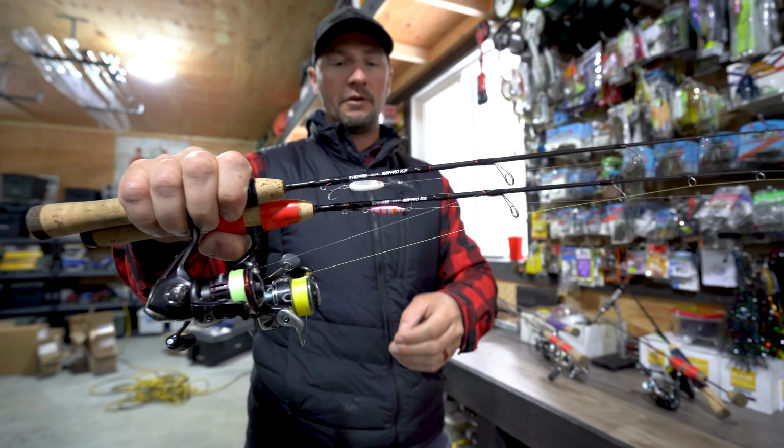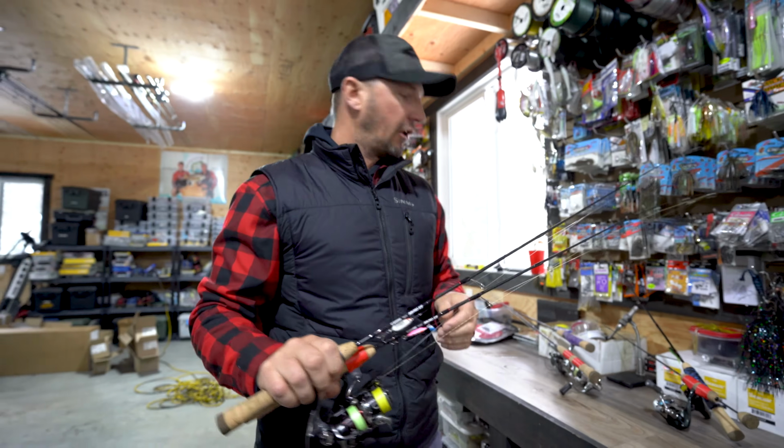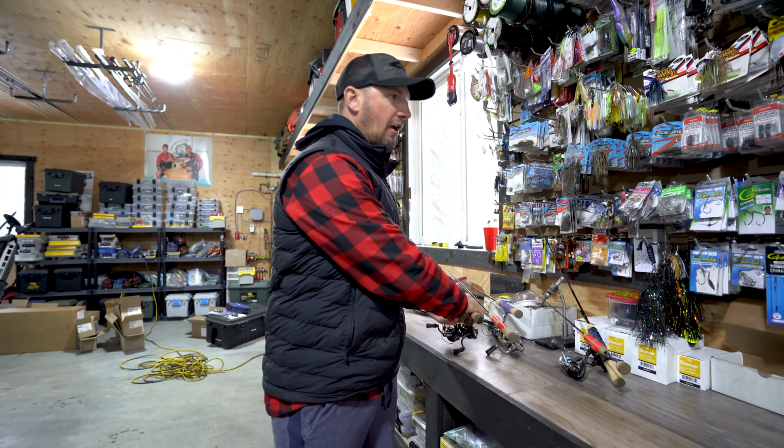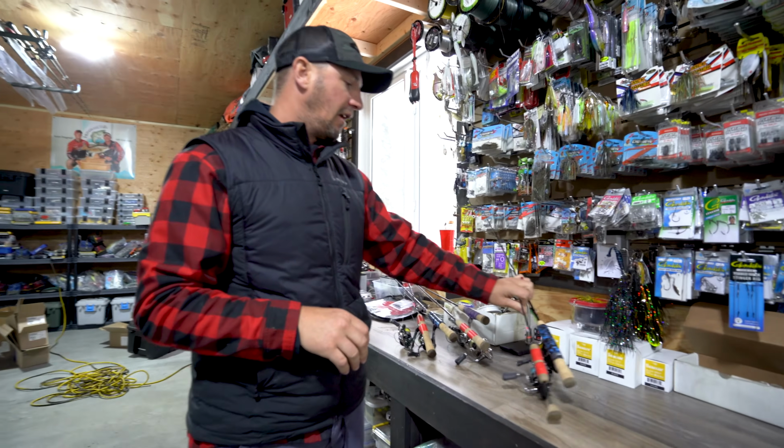Those are the rods that I'm going to use. Usually 8-pound braid, 8-pound leader, and again, you can go up a little bit if you're around some big fish. I know if you're fishing Lake Winnipeg all the time, catching the big giants, then you're probably using 10 or 12, maybe a little heavier leaders.